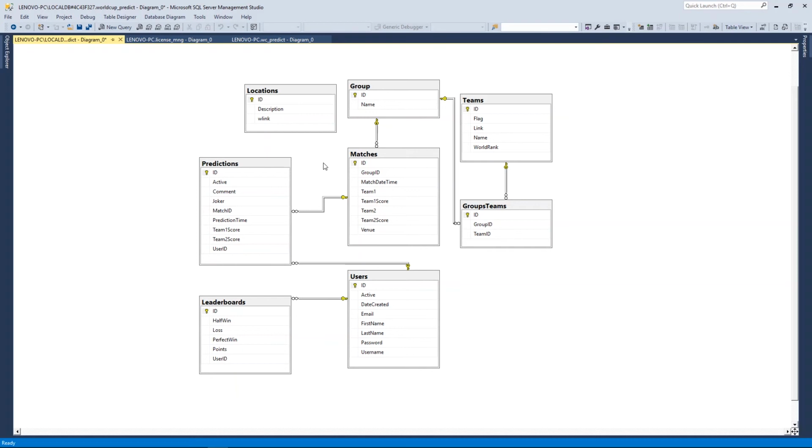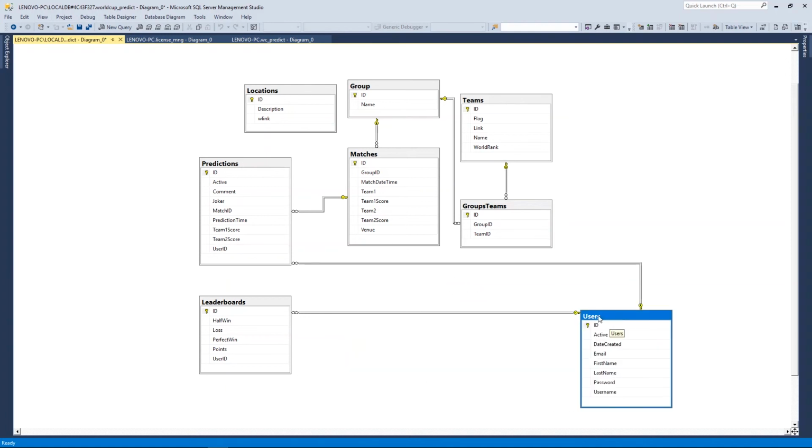You always have to map out what bit of data can exist without any other data, and then figure out what else needs this pre-existing data in order to actually survive. So let me use the users table, since this one has absolutely no dependencies. So a user is a user. A user exists, right? I can create a user tomorrow. I don't need anything else. In this case, I don't need gender or anything. So I just have a user who is either active, the date he or she was created, and certain contact information. And that's all I need on a user.